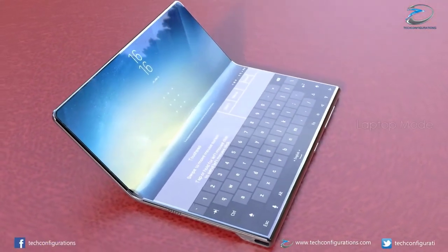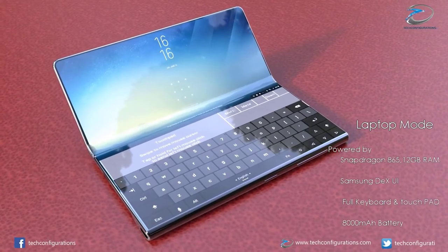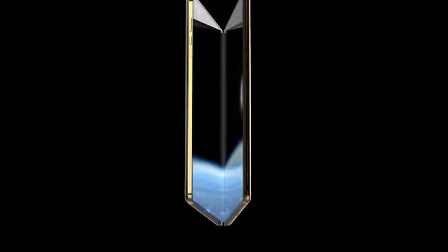This doesn't confirm that this is the Galaxy Fold 2 or that this is ever going to make it to market, but it does seem a very sensible design that could take off. If it does, we know that despite their initial issues, Samsung are continuing to push foldable devices. We've already had the launch of the new W20, as well as the Samsung Galaxy Z Flip. With each release, they're improving the issues they face, making much more durable products.